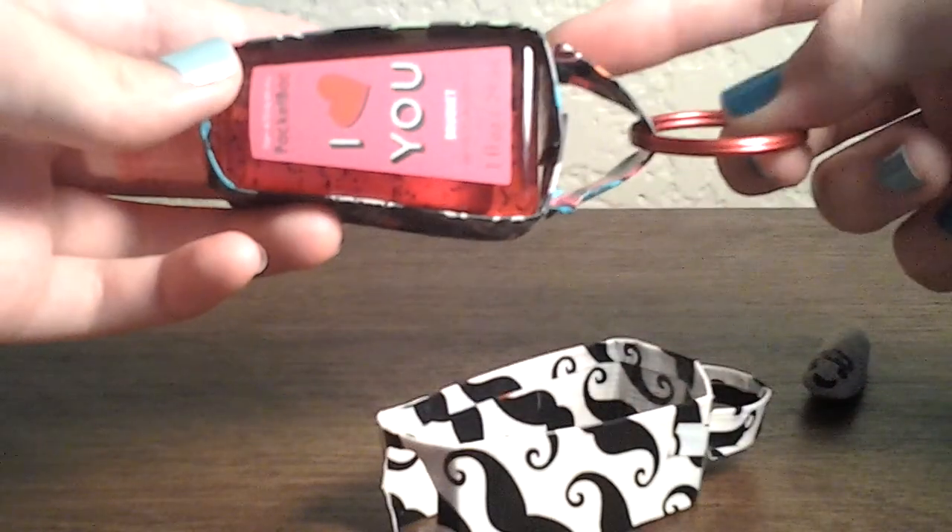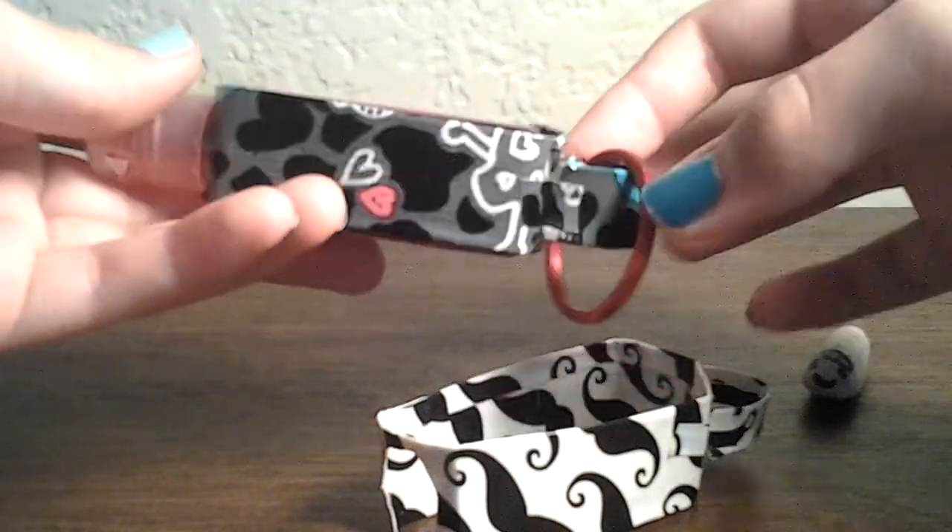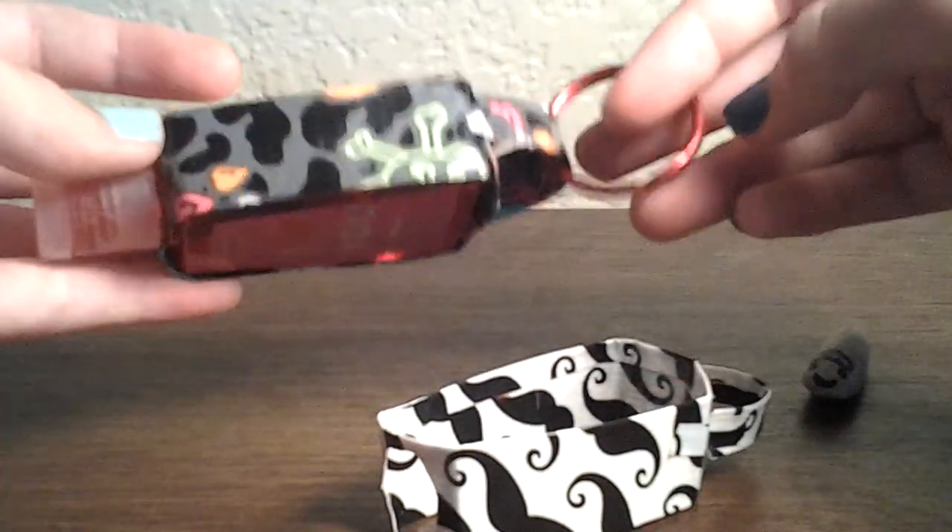Because I'll be making Christmas presents for everybody. And I'm also trying to start a business, so I can't really make too much. But I did make a couple things. First, I have this little pocket hand sanitizer holder thing, and I have a tutorial on this. This is the one I made in the tutorial.